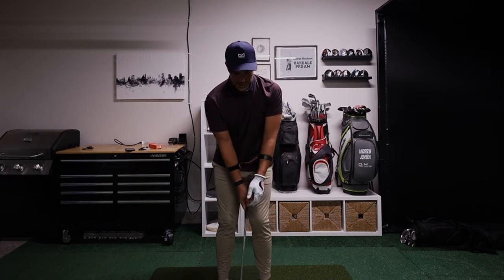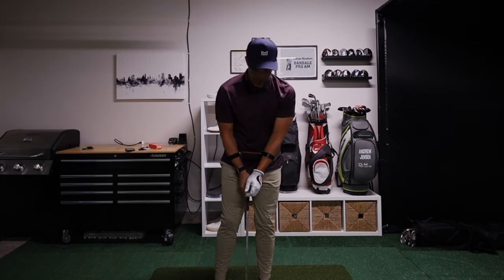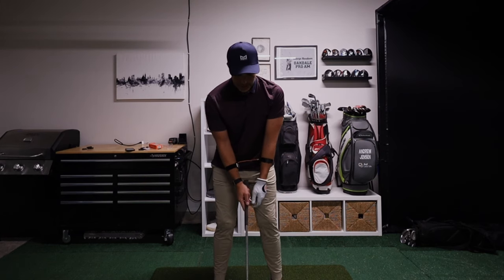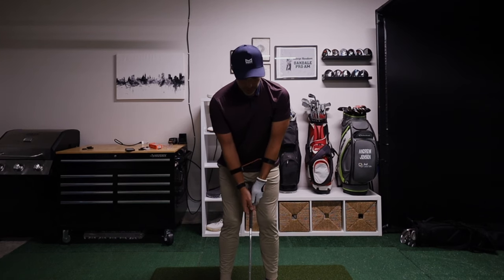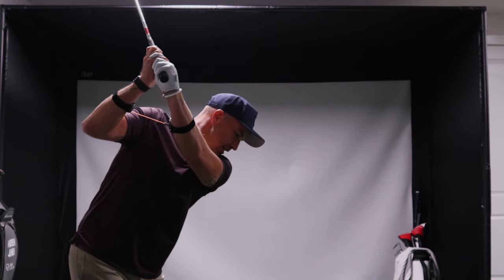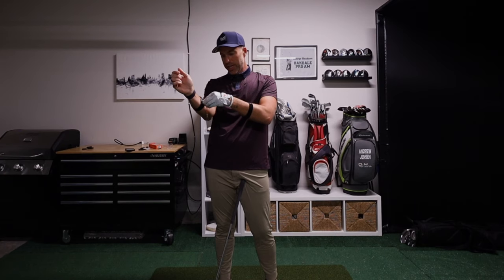It's almost mimicking a shaft drill where I put an alignment shaft here and want to hit it like this. I feel like the Arm Alarm could be paired with other drills — I'll use bands in my knees, feeling that tension. It's a similar idea to having a TheraBand around your forearms where you feel a bit of that tension. But the question is: how tight do you make it? That's the key question.